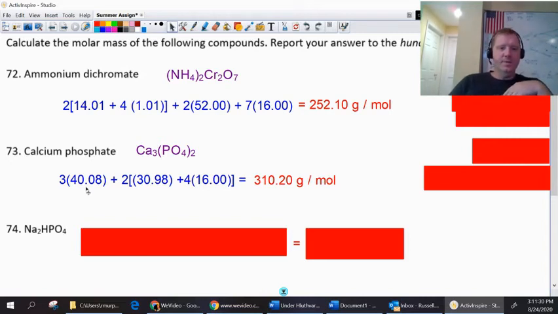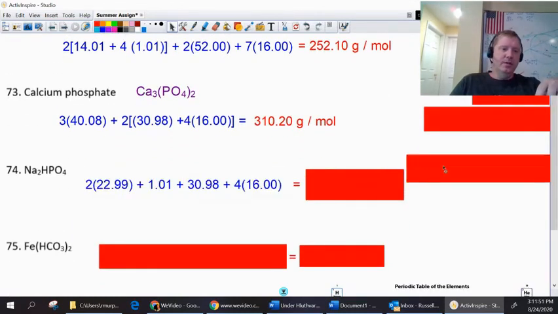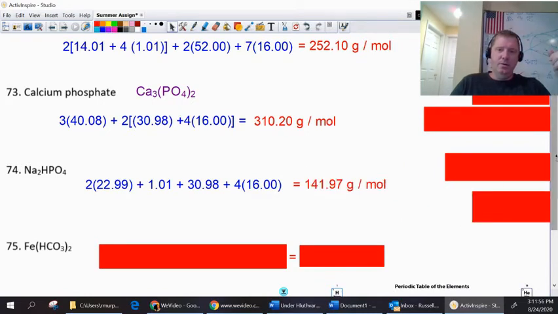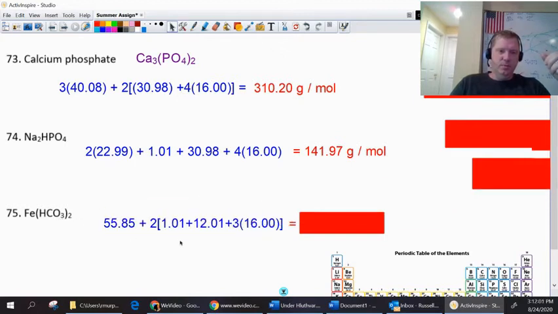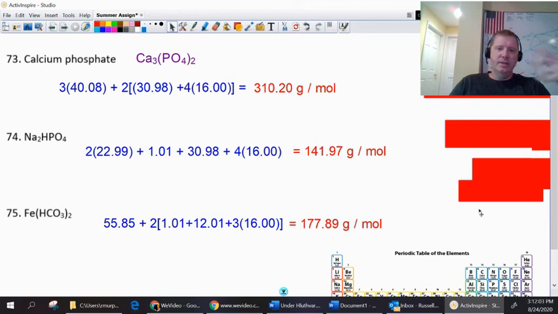But hey, Mr. Murphy, yes, you with the glasses. Is it okay if I distribute this too for math purposes? Yeah, for math purposes, you could say 2 times phosphorus and 8 oxygens. That's totally fine. It's the same thing. But in reality, there are two separate PO4s attached to the calciums. Then we have 2 sodiums, a hydrogen, and some phosphorus, and 4 oxygens. Add it all together. There you go. And they've got to distribute that too. So 2 times 1 plus 12 plus and so on. And so that's how you do molar masses.